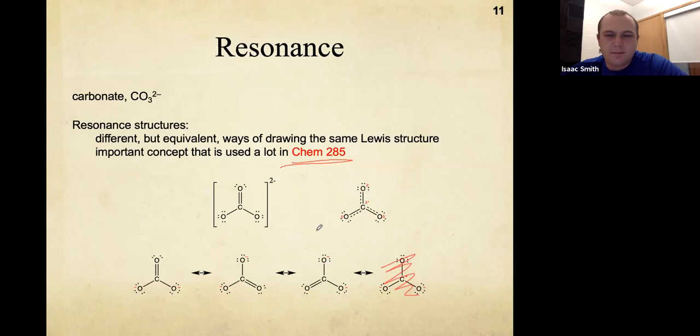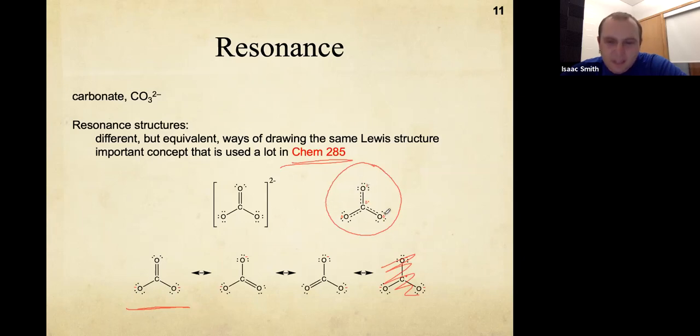All right. The idea of resonance is shown here, and this is just a concept. If you draw this version, you're saying that the negative charge is on this oxygen, and that this oxygen doesn't have a negative charge on it. Remember, if oxygen has 1 bond, it has a negative charge. If it has 2 bonds, it has no negative charge. But the real picture is that these negative charges are shared between all of these oxygens. And that's what's shown here.